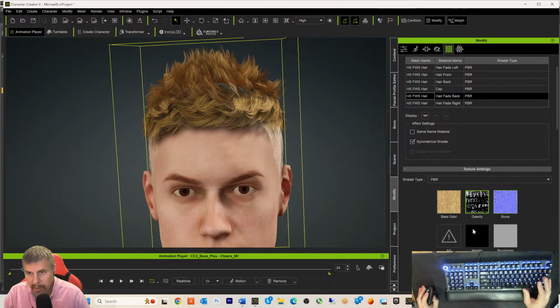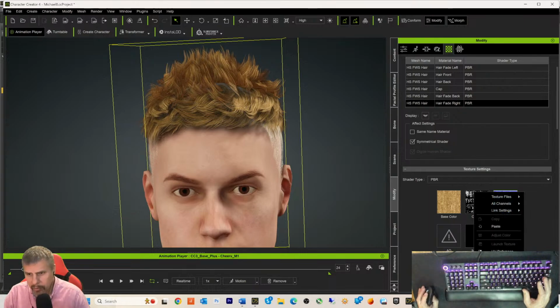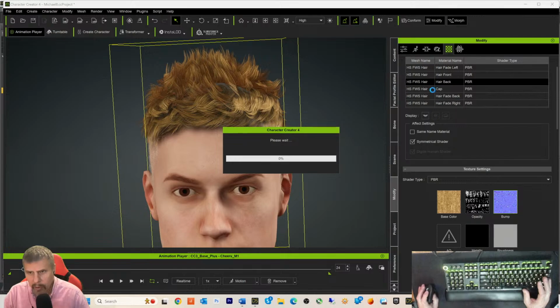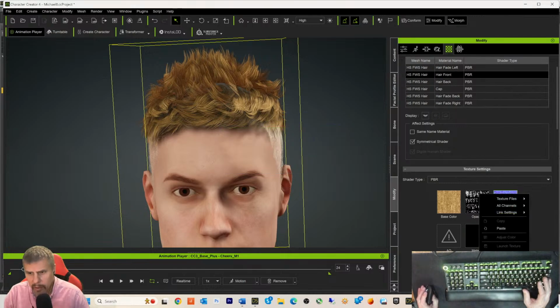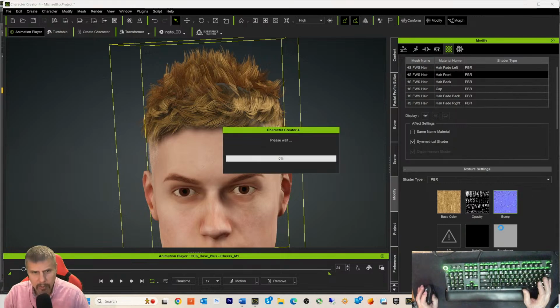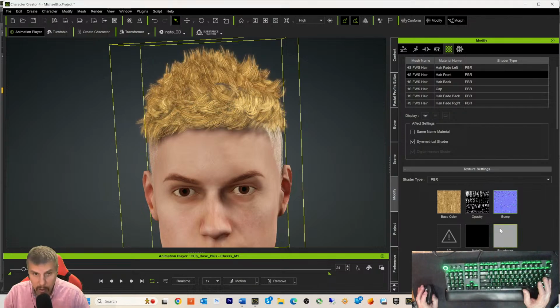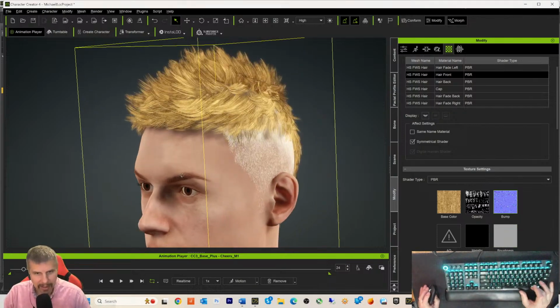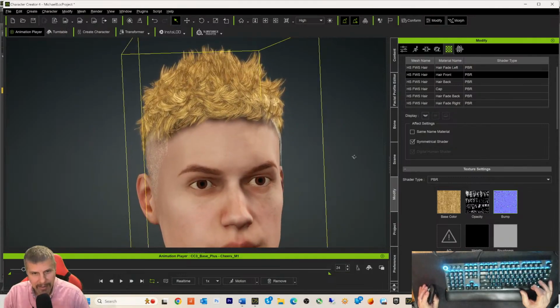Nothing. Well, all right, that's the hair fade back. We can't see the back hair anyway. Let's copy this. Paste. Hair back. Paste. I might have to remove all this if it doesn't look right. Hair front. Here's where we're going to see if this does something. Nope. Well, it kind of did.